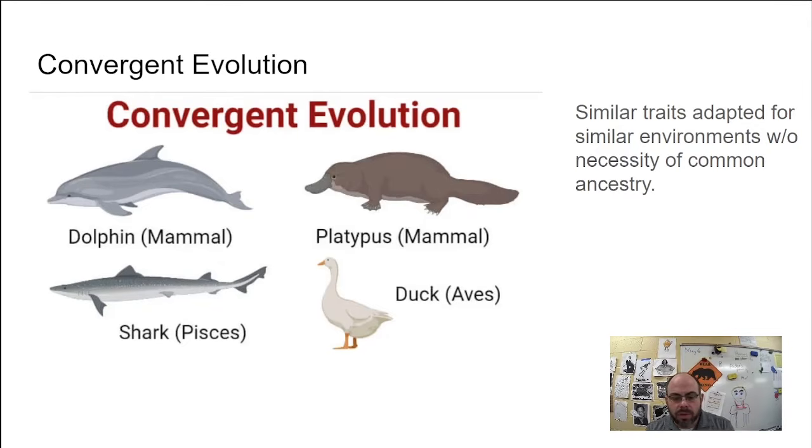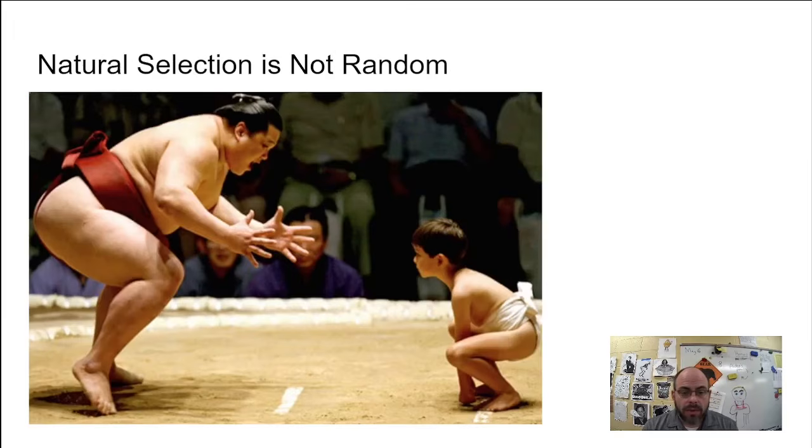All of these animals are good at water. Why are they good at water? Well, they can all swim. Various adaptations allow them to do that. Now, these animals do not have common ancestry. The platypus and the dolphin are probably the closest related because they're both mammals. Platypus is a mammal, just nominally, but the dolphin is obviously a mammal. Ducks are birds and sharks are fish, but yet they all are adapted well to the water because of this idea of convergent evolution. We'll talk about divergent evolution later.